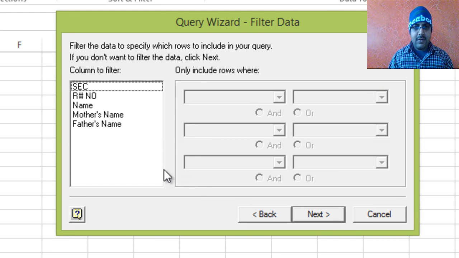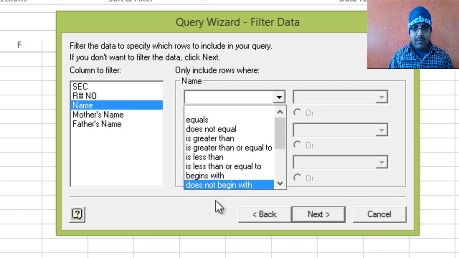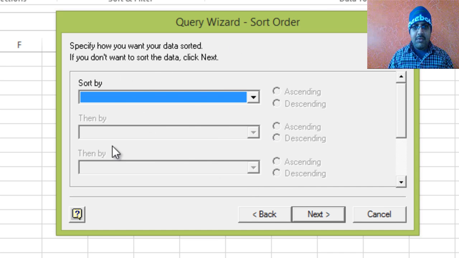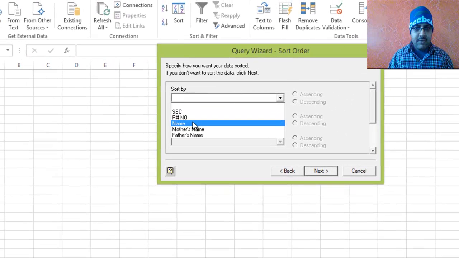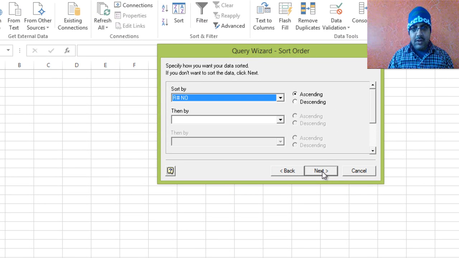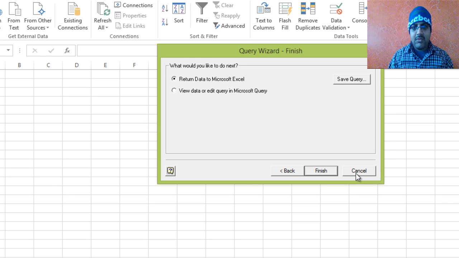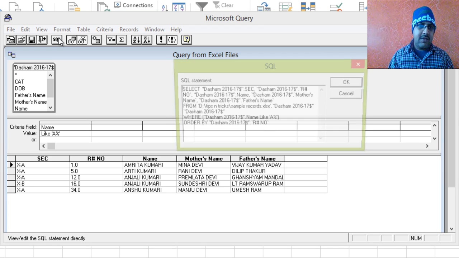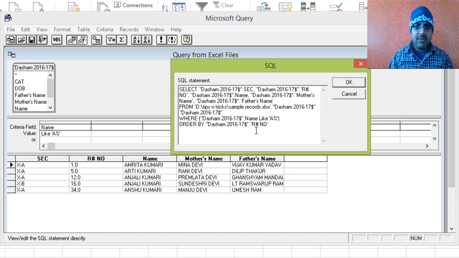Then next, suppose name begins with A. Next, and suppose I don't want to use this and want to change the query further, then just press the cancel button, and you will go back to the query browser. Here you have the current query result, and you can change the query using this SQL, and you can write your own select statement.